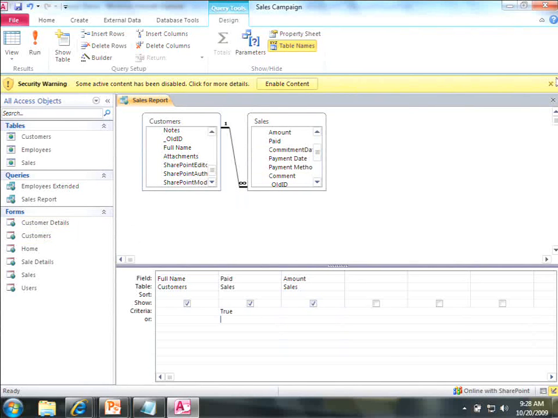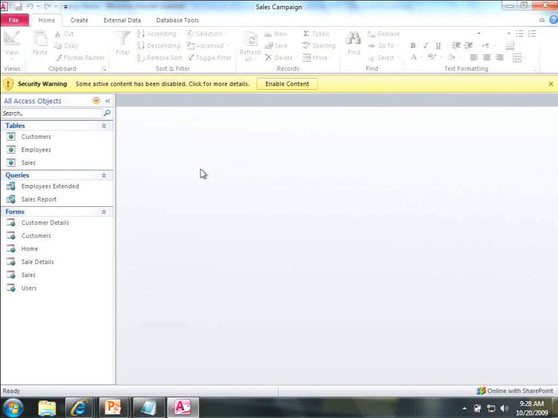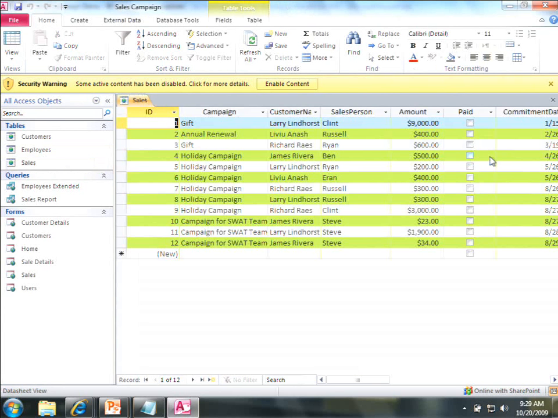Great. Now, before we make the report, we should open up the sales table and mark some of those people as paid. Otherwise, we're not going to have a very nice looking report. You see we get the theme inheritance here. We're applying the theme. It gives you a very easy way to tell your alternate row colors in the case of this theme.